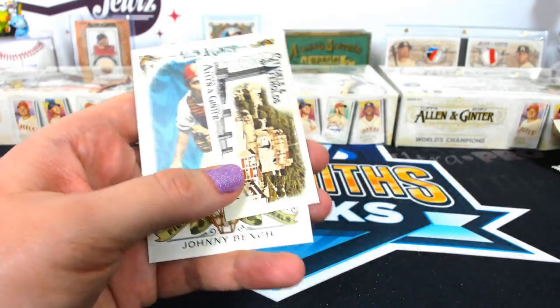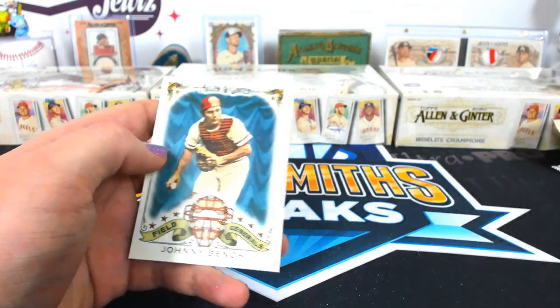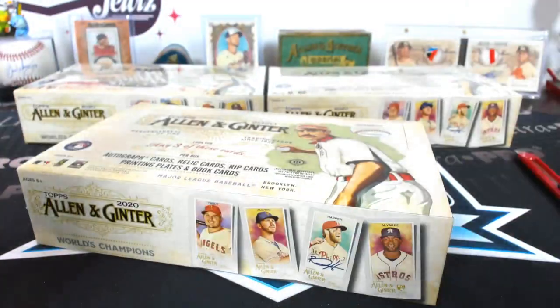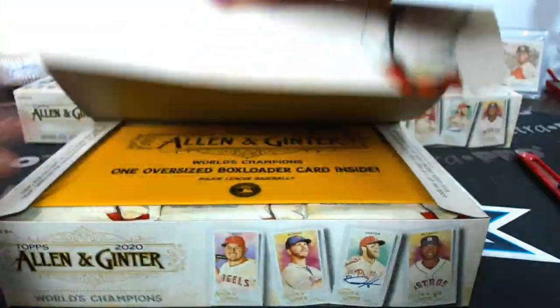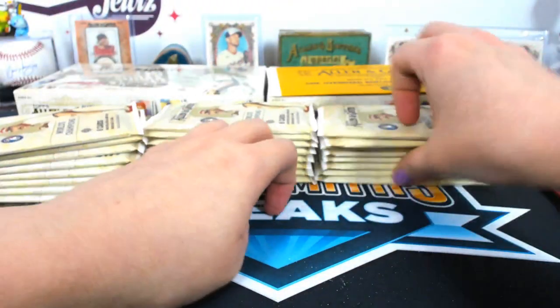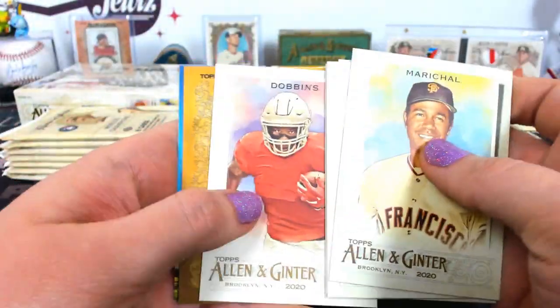Gossage, high number. And a Citadel and Safehold. I like those too. Yeah, they're neat. I mean, production issues aside, I really do like Ginter this year. This is probably one of the better years. Yeah, I think so too. If they could have had it packed outright, it would have been a top all time. But I really, really enjoy the designs. It feels like there's a lot more Hall of Fame retired type players in the base checklist as well. I know they're always there, but it feels like it's almost 50-50 with active and retired.